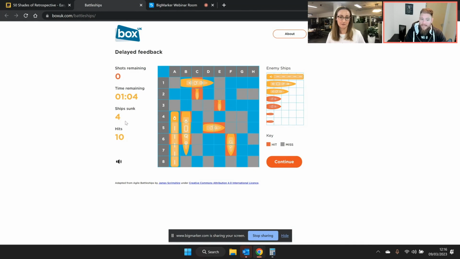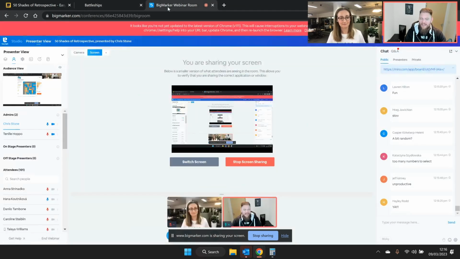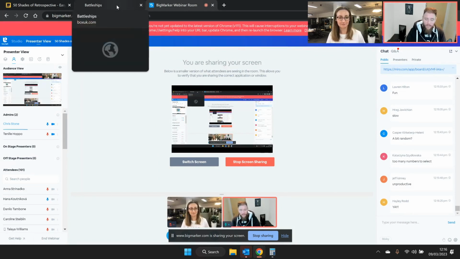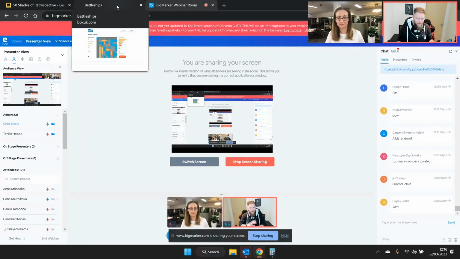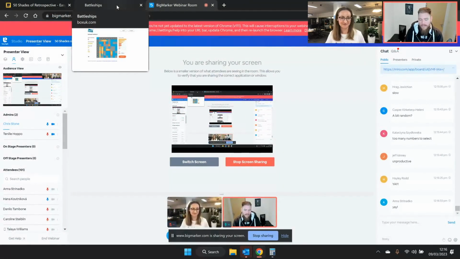4 ships. That's actually pretty good. I would say that's the lucky end of the scale. To be honest, we may as well have drawn a smiley face on that screen, because that's commonly what happens. You get 2 or maybe 3 ships sunk, and it's frustrating and it's unproductive. And from a finishing things perspective, we don't enjoy it.